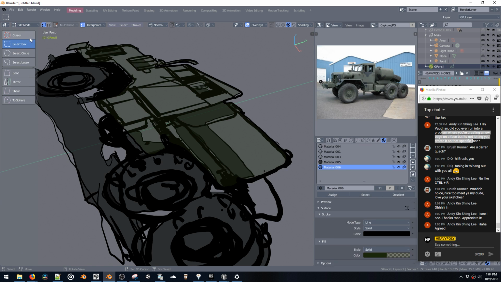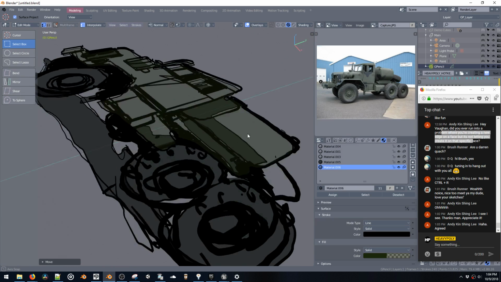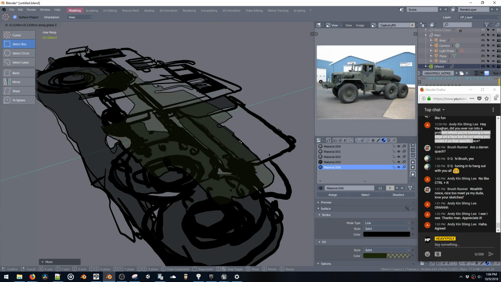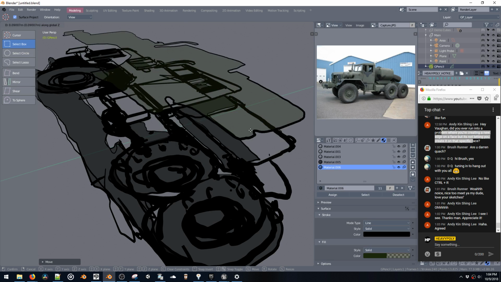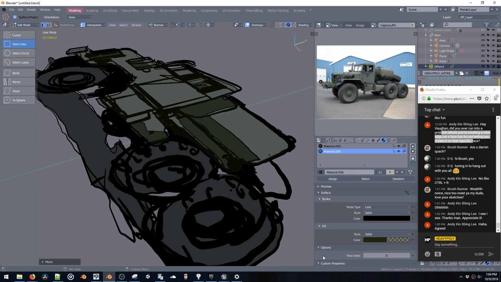How do you select a certain stroke? Oh, there we go. Why is it? It covers everything.